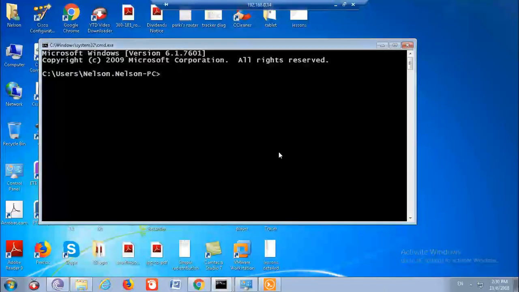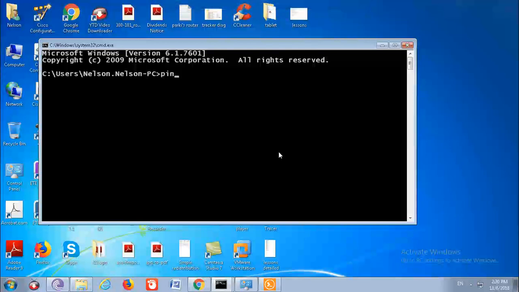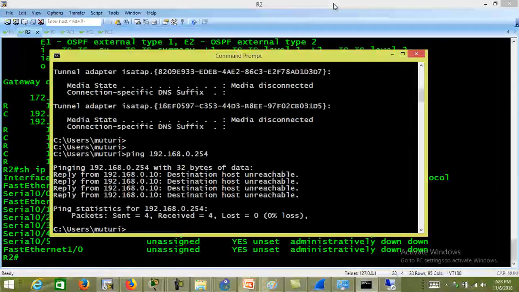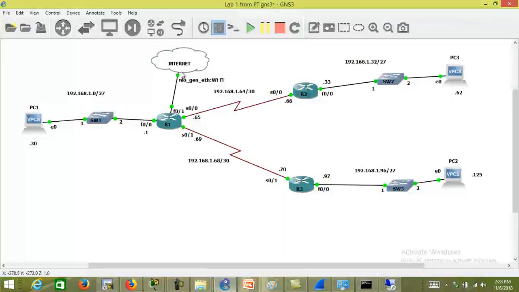Maybe it's a Wi-Fi issue, so let me try to ping it from here, 192.168.0.254. Yeah, we can't access it, but anyway I wanted us to see how we propagate that default route.